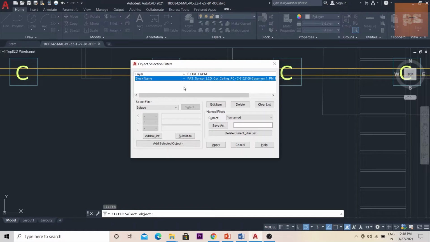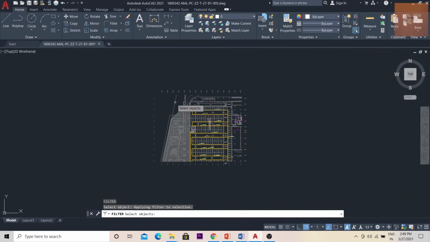So now what will happen is, you have filtered your parameters to layer name and block name. So whatever count is being returned after keeping these two parameters as filter will be all the sensors which are inside this layer having this block name. So after keeping this as filter, click on apply and select the object. So you need to select all the sensors from this entire drawing.